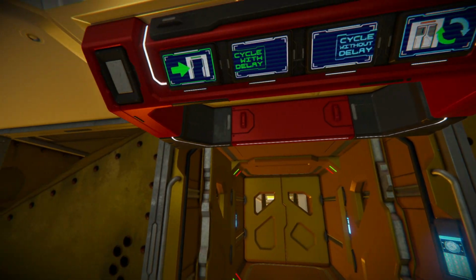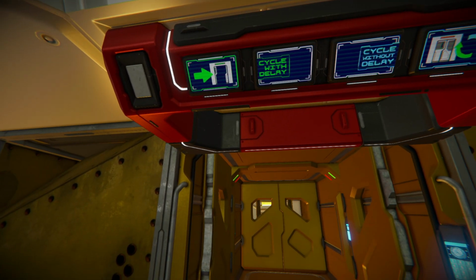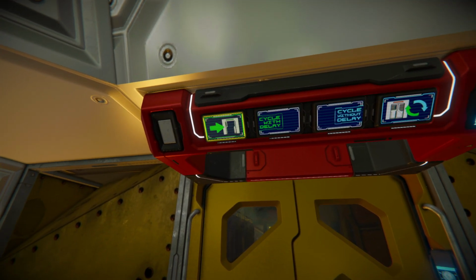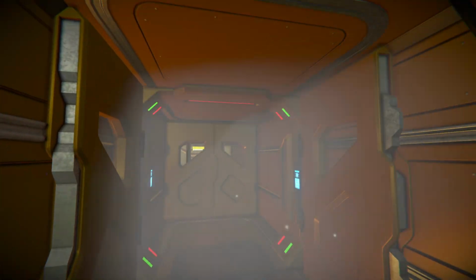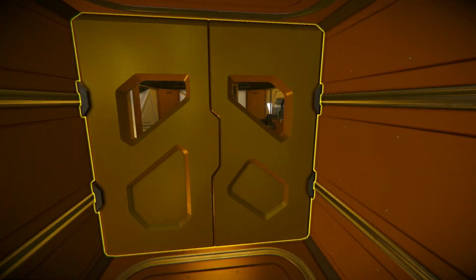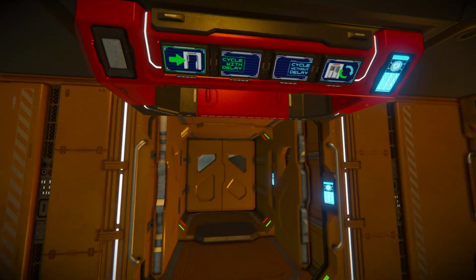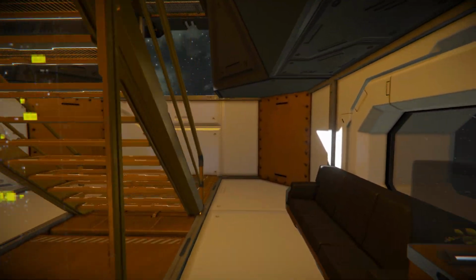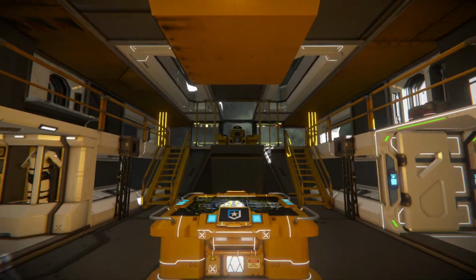Oh, right. I was all excited about the buttons. What happens if I just hit this one? Okay, so it just cycles them. Interesting. So, click. And that's probably what the cycle with delay and stuff is, to give it time to vent as well as open. That's cool. I really like that. That's pretty neat. Okay, so we've got an upwards area here.